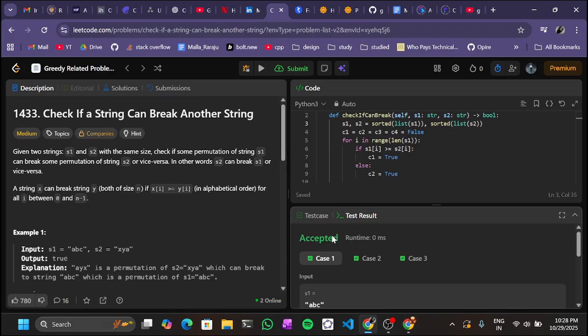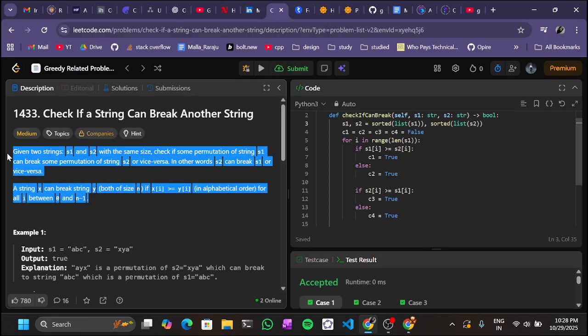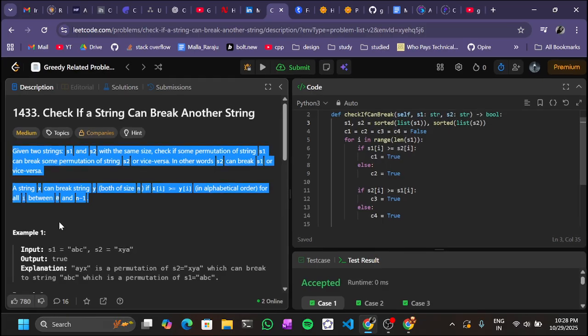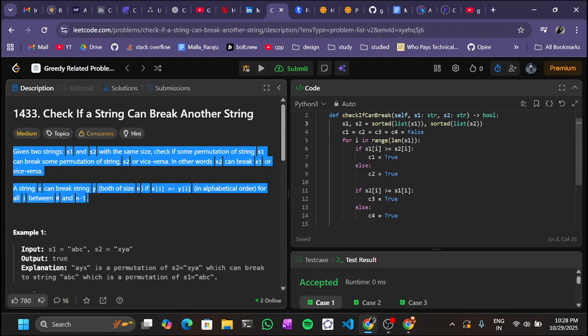I think that's it. Let's see if it is working fine, and the problem statement itself is not properly worded.